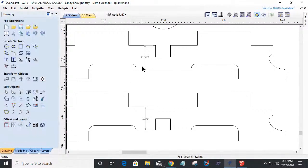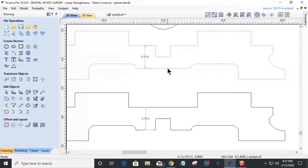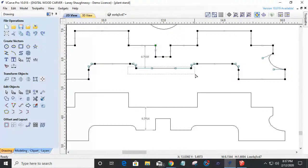0.0005. If I come in here and I go into node editing mode for the last time and I select these lower nodes and I start pulling them up, I don't have to pull them up that high. Make sure you go straight up. I pull them straight up and type in my value of 0.0005 and hit enter. It's going to shift that up 0.0005 inches.